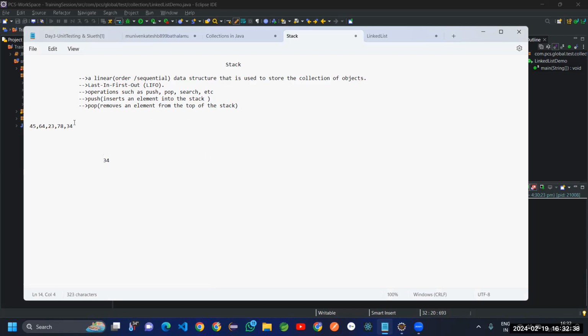Then it takes 78. After 78 it will store 23. Like this it goes, then 45. Here you can understand the principle, last in, first out. That means the last element we stored, 45, is the last element.